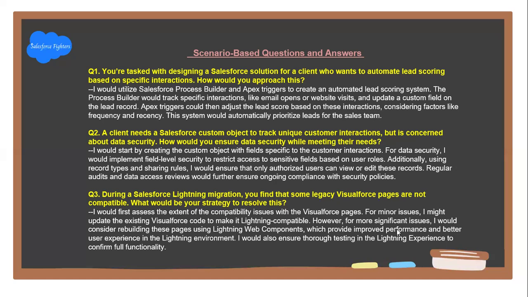However, for more significant issues, I would consider rebuilding the page using Lightning Web Components, which provide improved performance and better user experience in the Lightning environment. I would also ensure thorough testing in the Lightning Experience to confirm full functionality.